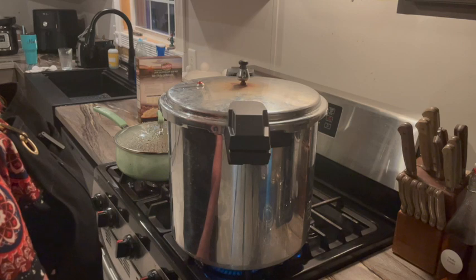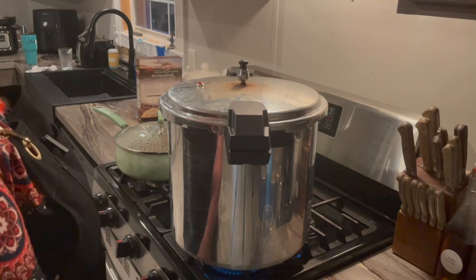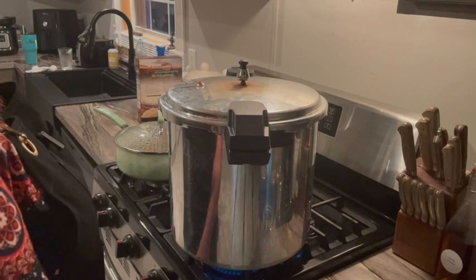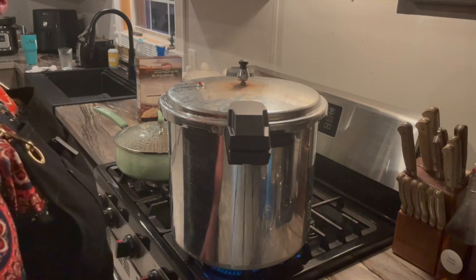So now it's stopped. So I'm going to turn it up just a smidge because I want it to be rocking. I want it to be rocking or spinning or doing just a little bit of something. And that way I know I'm at just the right temp.